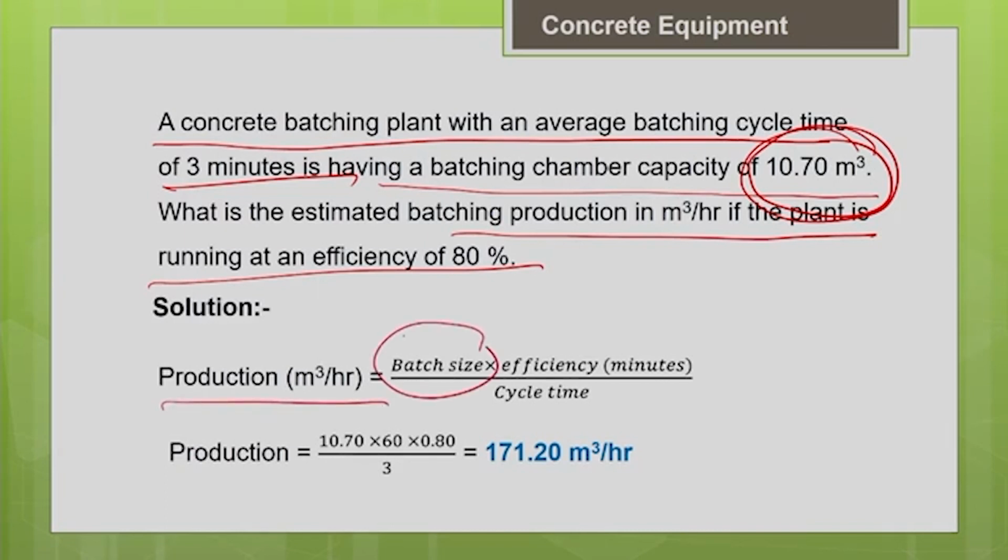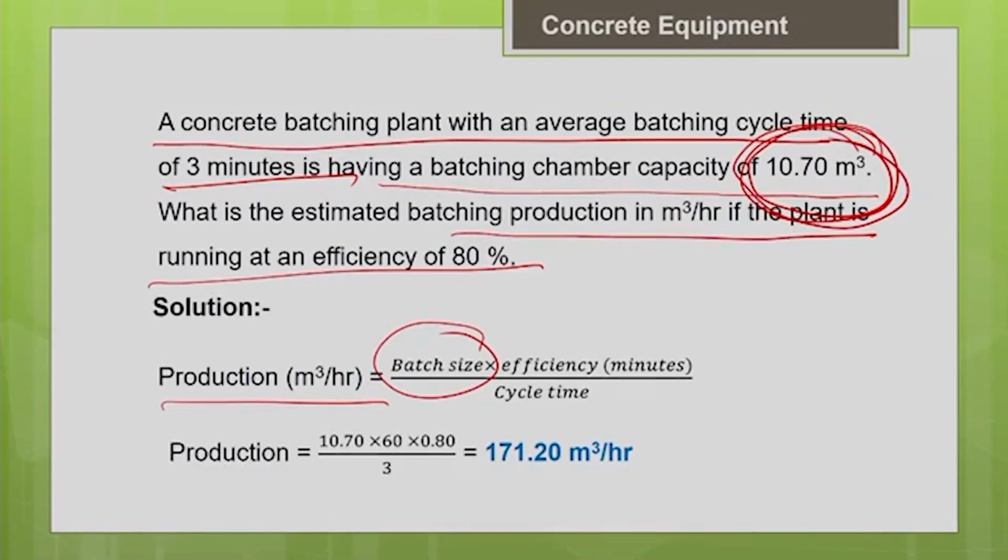So you know the batch size. The chamber capacity, you can take it as a batch size. Obviously, generally the manufacturers never give you the total volume of the drum. They give you only the nominal capacity of the drum that will represent the batch size. So that is actually 10.7 meter cube of concrete, and you should know that here we are taking the concrete in a mixed condition, not in unmixed, because the volume will be different in mixed and unmixed condition. So that is why in mixed condition only we normally represent 10.7 meter cube.